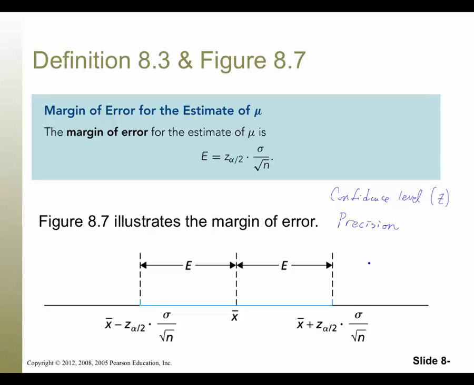What would I need for the sample size? Yeah, so if I had a bigger sample size, I could get more confidence for the same margin of error, right? The larger your sample size gets, what happens? That standard deviation shrinks, okay? So then I would have room to increase my confidence. Okay, so there are these relationships between confidence level, precision, and sample size.